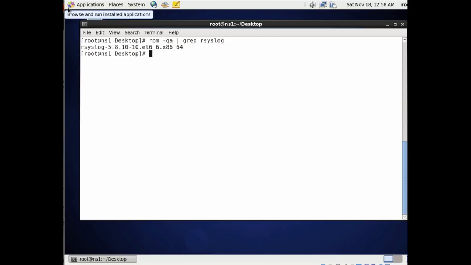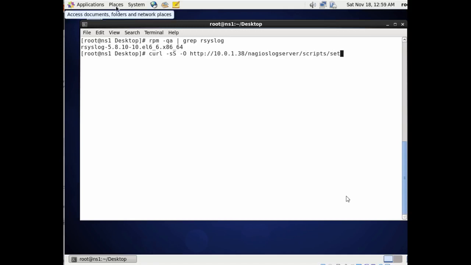So right away I can see that rsyslog is there. If it's not, we could easily do a yum command to install it. And then I'm going to go ahead and use curl, and I'm going to download that script. Now it's just a really tiny script, just really fast. It just opens up some information and sets up rsyslog to start forwarding the logs to a remote IP address.